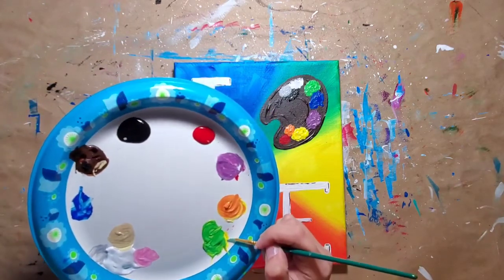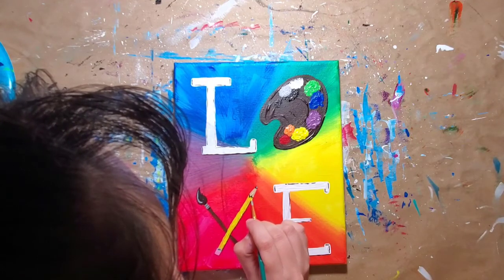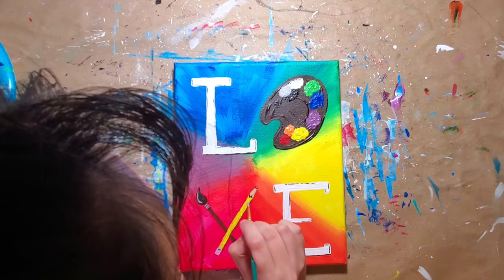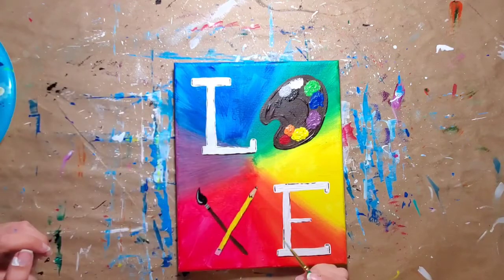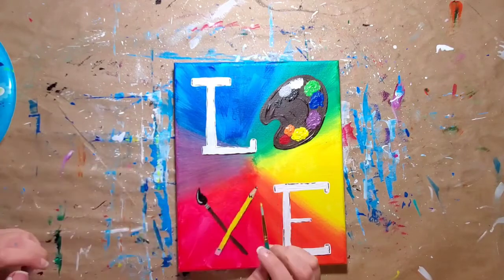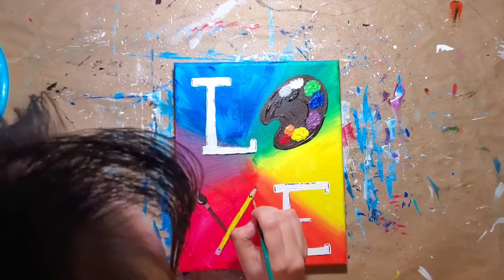I don't need a whole lot of yellow, so I'm gonna try to salvage this yellow right here. And I think I'm just gonna have to kind of lop it on a little. Yeah, I'm gonna let that be what it is. Sometimes you don't want to overwork what you've got. So I'm gonna go ahead and clean up the black line. Just a little tiny one.